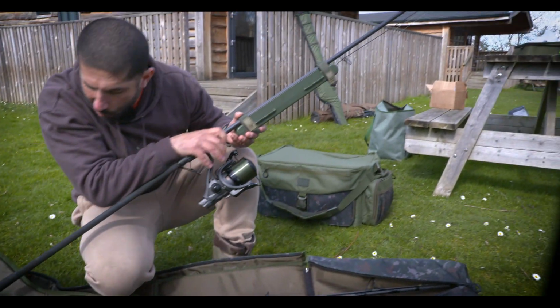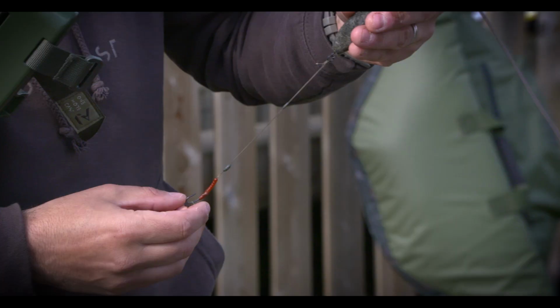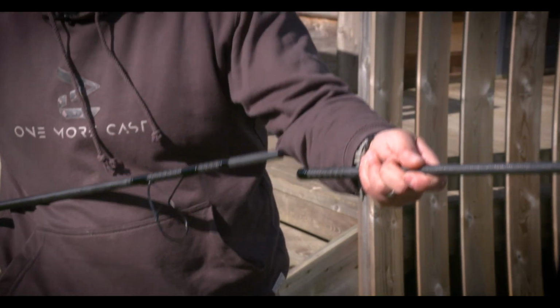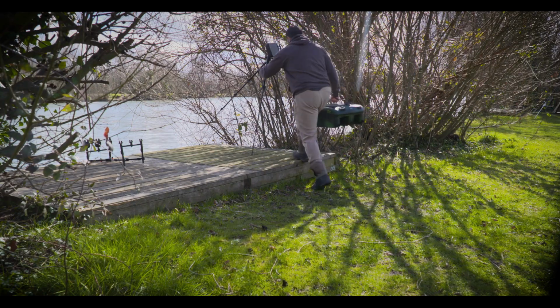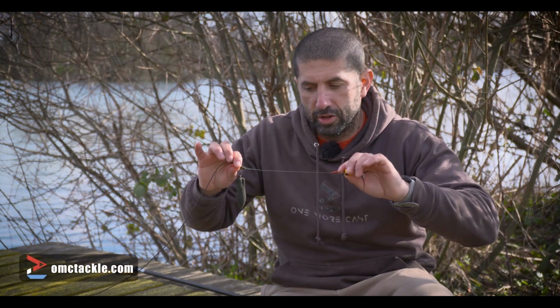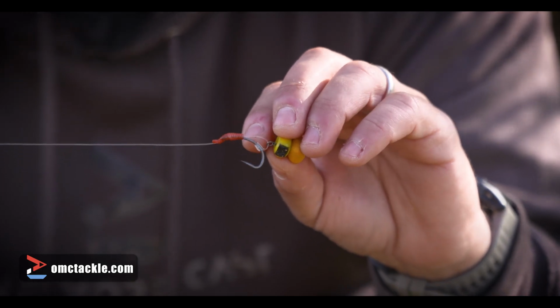There we go, let's get the weapons of choice out. Well, here we go. This is one of the rigs I'm going to start with. I've got two, I'll show you both of them. This is the D rig.